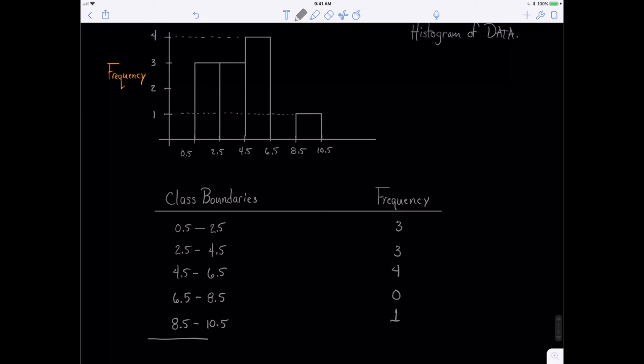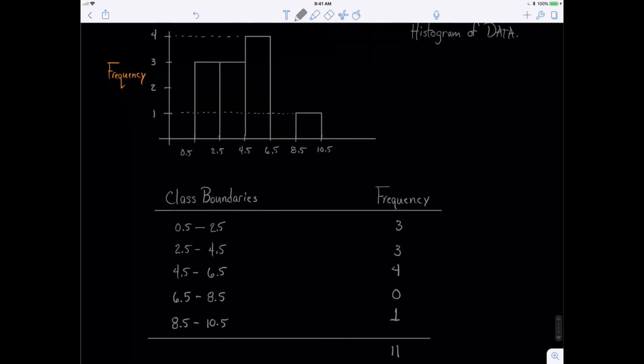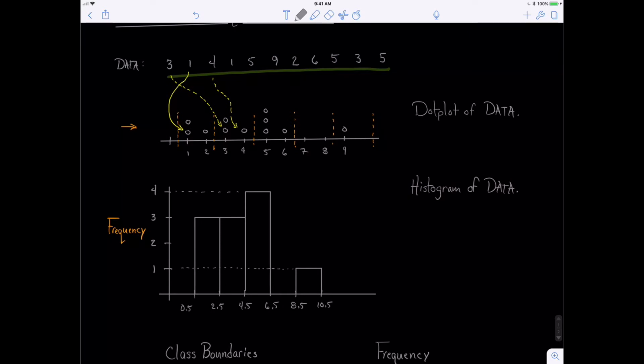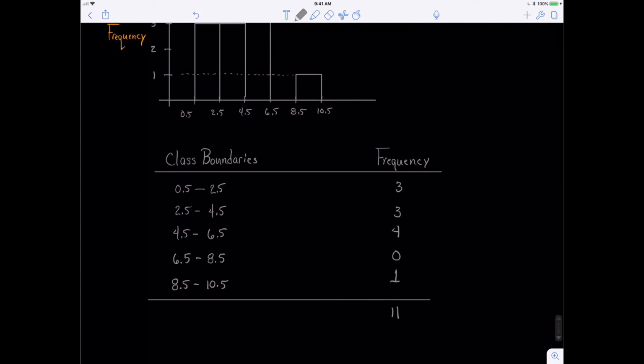I can put a line under all of this and add these up. There's 3 plus 3 more, that's 6, plus 4 is 10. 10 plus 0 is still 10, plus 1 more, I have a frequency of 11. And notice that if I come up here and count my data, I have 1, 2, 3, 4, 5, 6, 7, 8, 9, 10, 11 pieces of data. So it looks like I did a really good job.